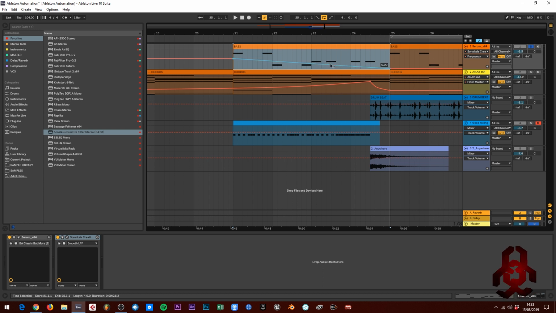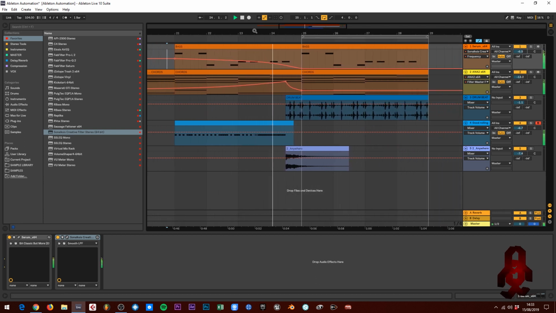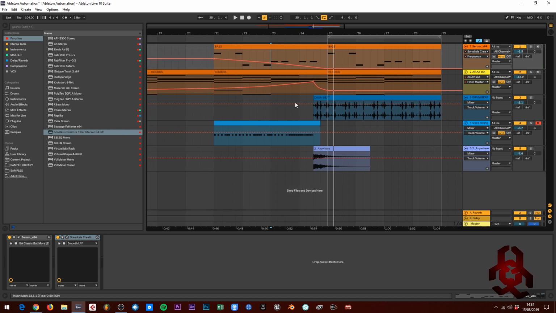And I'm going to hold the Alt key and push this up so it slopes in quite slowly. Okay, a bit easier on that slope.